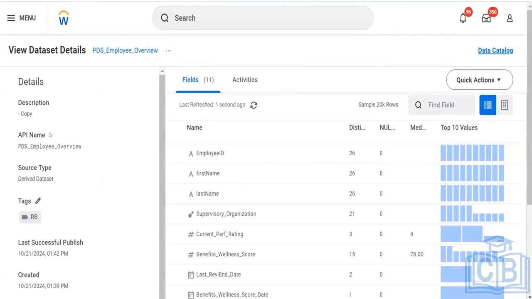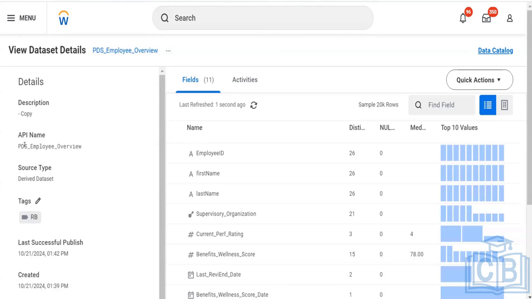Then there's an API name. When we create a data set and give it a name, we will automatically get an API name. We can also modify the API name, but it cannot be changed after it is created. Let's say when I was creating this data set, I gave this name. But after that I won't be able to modify it, and it will have no spaces. It will have underscores between words. It will be alphanumeric, but without any spaces.